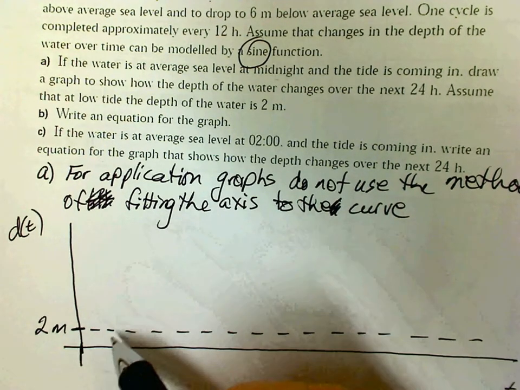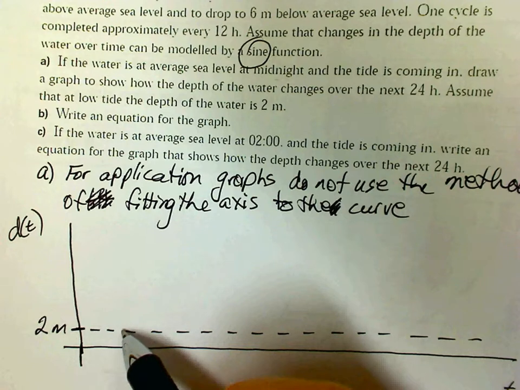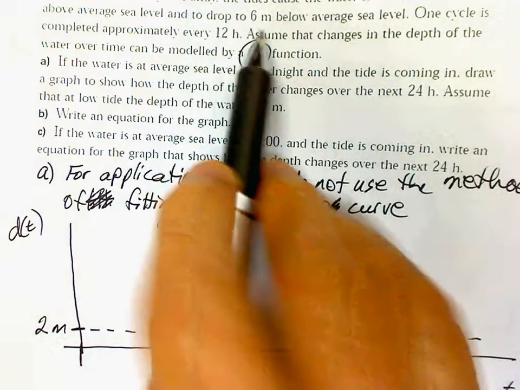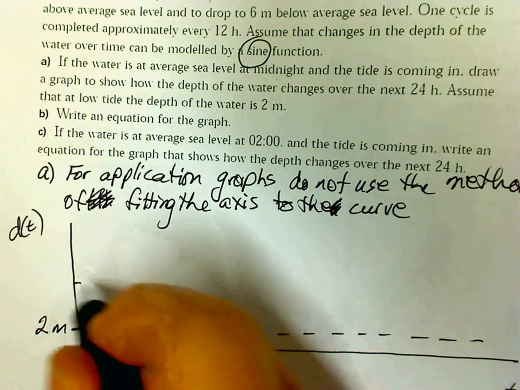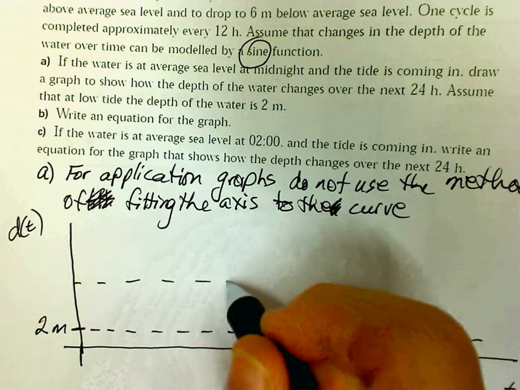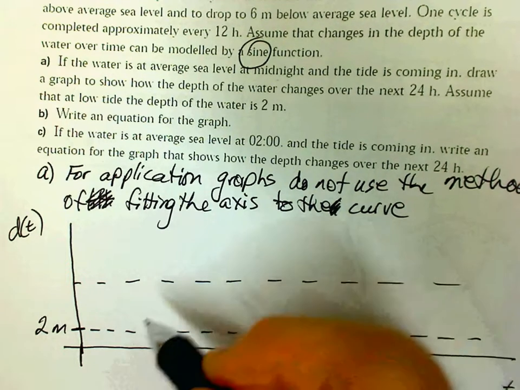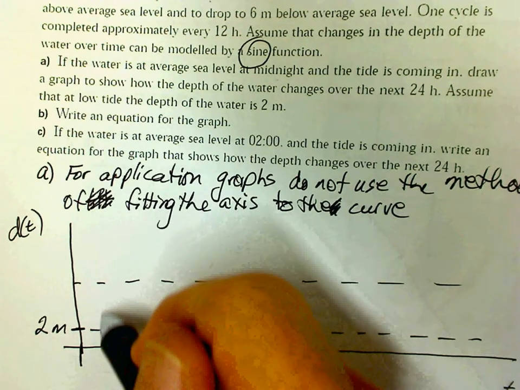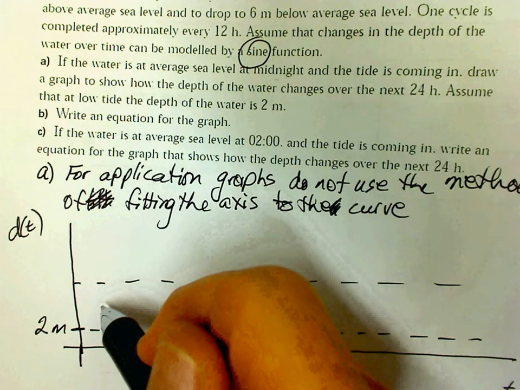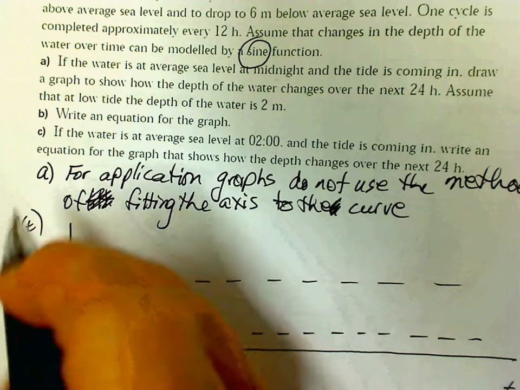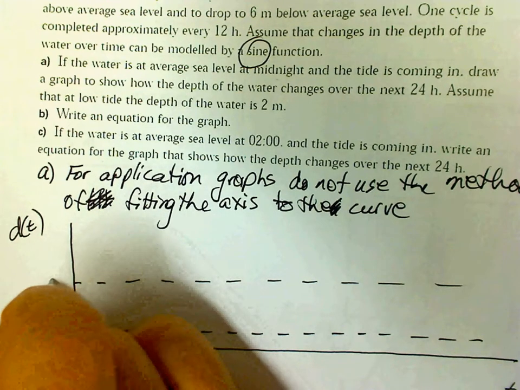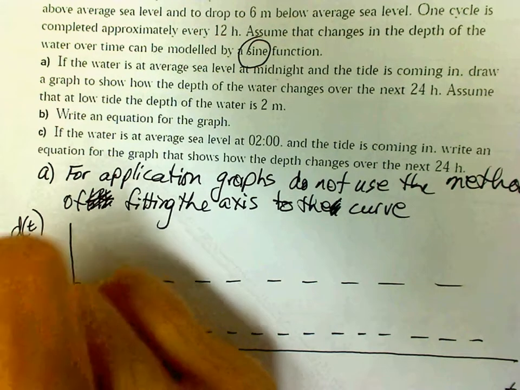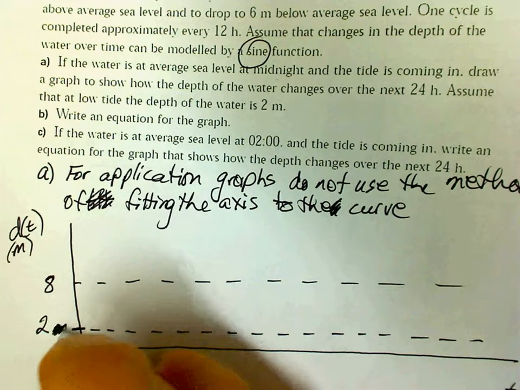Now, it goes 6 meters below, just the way they describe it, below average sea level. So to get to average sea level, if it started at low tide, which it doesn't, but if it's down here, what's the distance between here and here? Sorry? 6. So that makes 2 plus 6 equals 8, right? This is in meters. I guess we don't have to write meters all the way through.